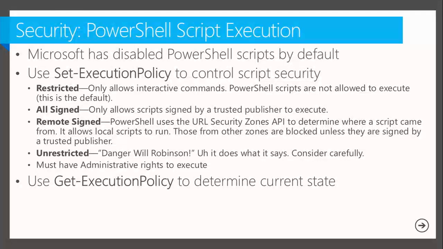That said, if you run your own enterprise CA, you can generate your own code sign certificate and sign with your own cert. That cert just has to be trusted. Now, the next level is RemoteSigned, and this is what generally you'll see, particularly if Microsoft provides you with scripts, they will say, enable RemoteSigned for our scripts. What that says is, if it looks like the script came from a remote location and it's signed, it will execute. Otherwise, it's going to block them.